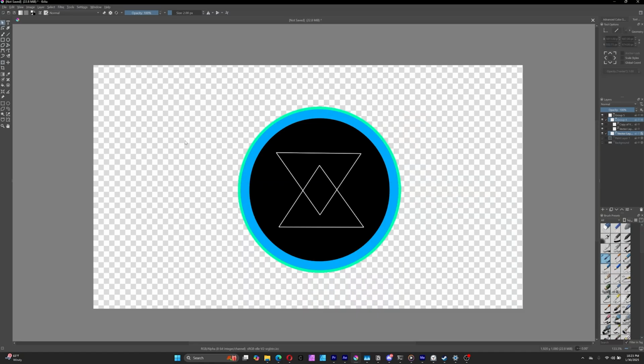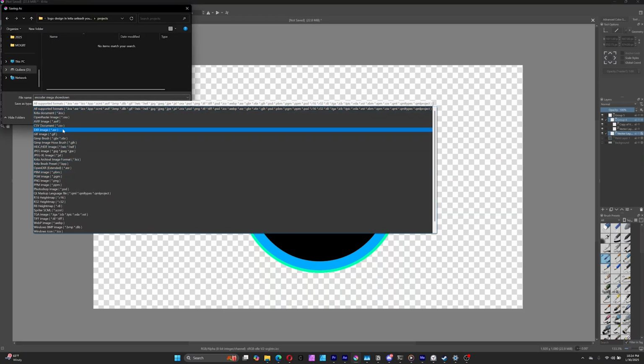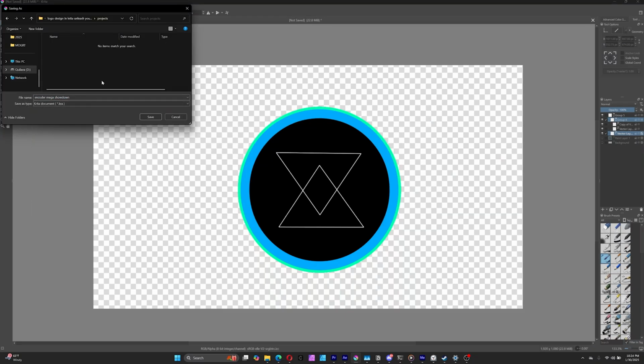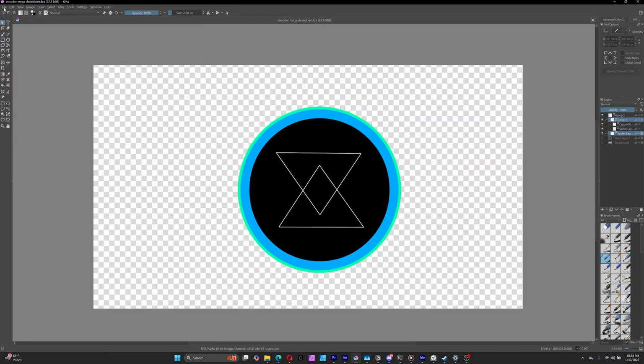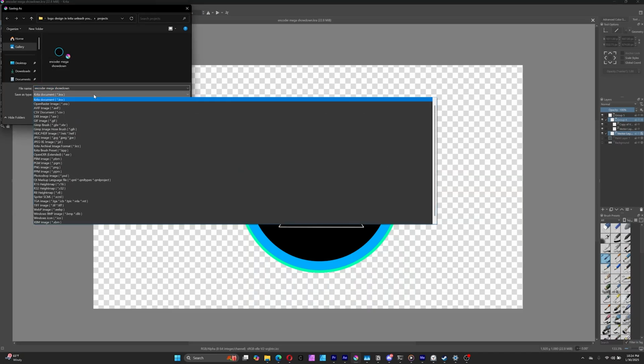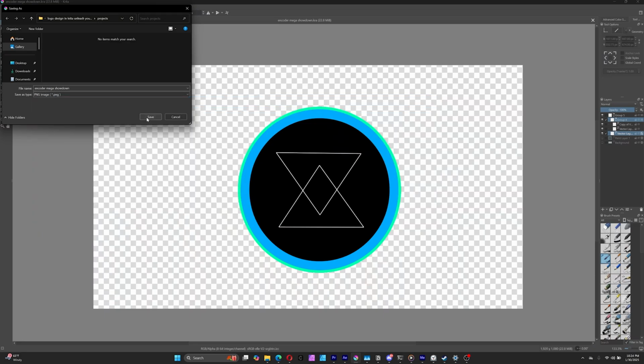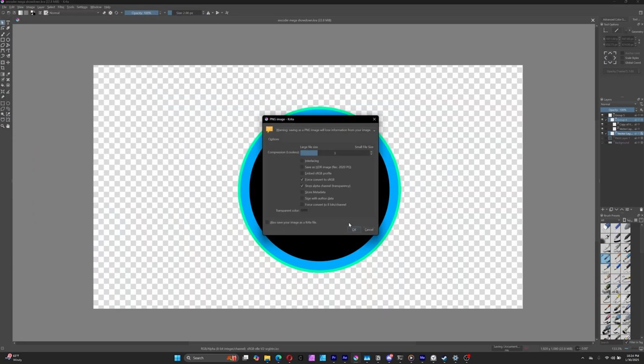So to export a file, go to File and go to Save As. We're gonna save this file as a KRA file. Now KRA files are just Krita's own version of project files. So we're gonna click save. Saves as a project file. We're gonna go back again to save as, and we're gonna save this project again as a PNG image. Click that, make sure nothing really ever needs to be changed here unless you wanna save as an HDR image, but most people don't use that. Click okay, and it's saved.